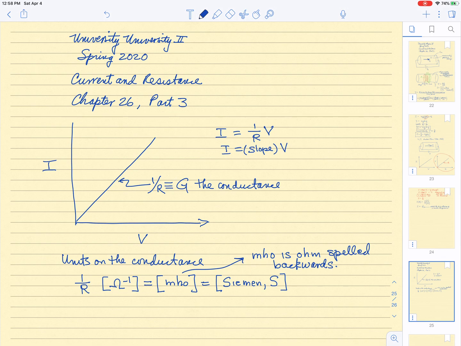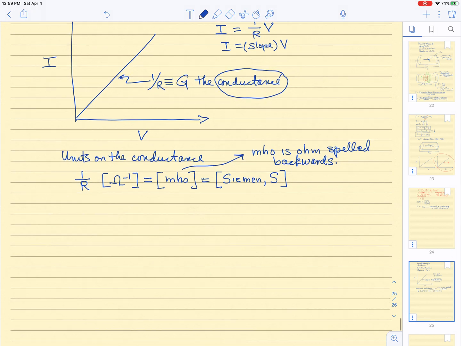The conductance is actually used quite often in biological areas. One can talk about the conductance of an ion pump in the membrane. It's typical to talk about conductances rather than resistances in that context. And so some of you might encounter that. You won't find a discussion of the conductance in the textbook, so I just wanted to bring that out.